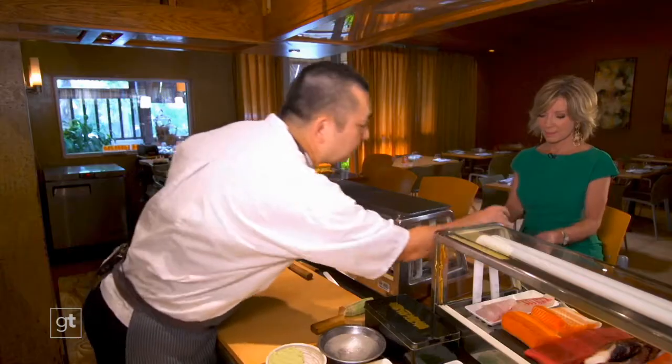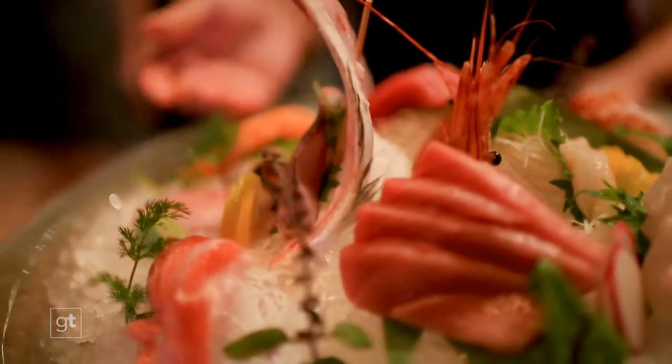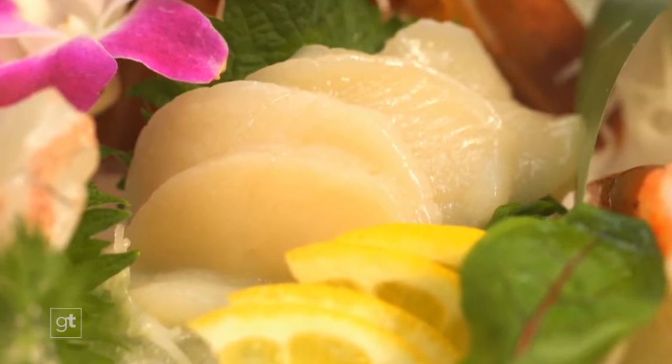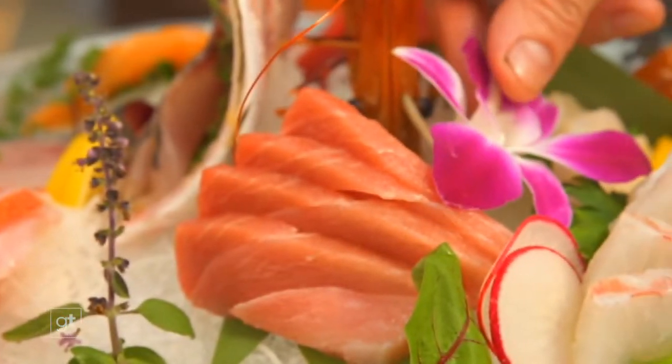This is called Sea Perch. This may be one of my favorite tastings I've ever done. Dive into this eye-popping mountain of seafood on ice, meant to be shared — with buttery El Toro tuna, hand massaged for tenderness, line-caught mackerel, succulent scallops, seabream, golden eye snapper, and salmon. Finished with a delicate orchid.